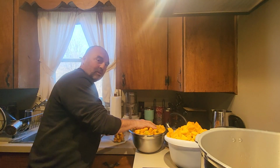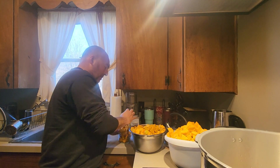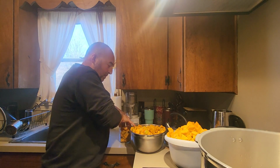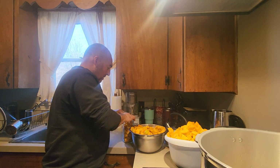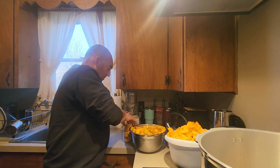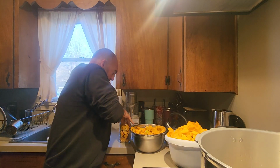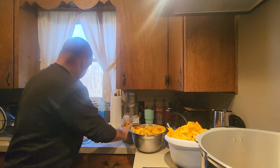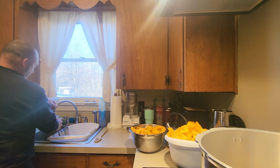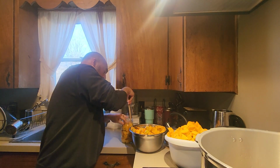So we're going to be taking all our cut up buttercup squash and getting them into canning jars. Just fill the jars up, try and get it compressed in there as best you can. And then we're going to put some water in the jar up to the threads. And then we're going to get air bubbles out.